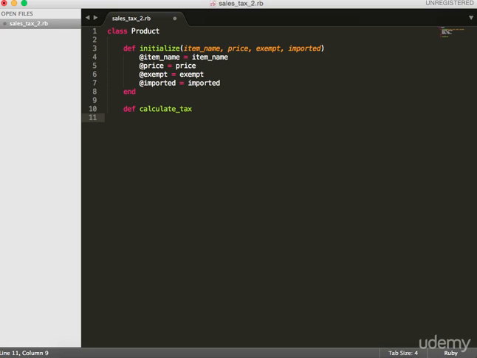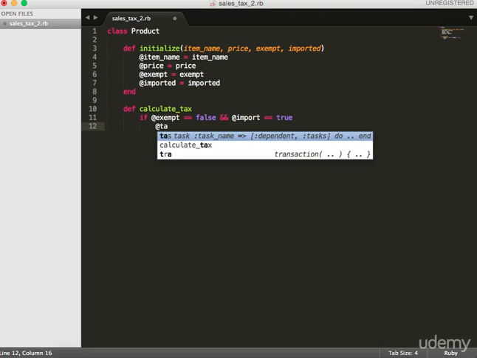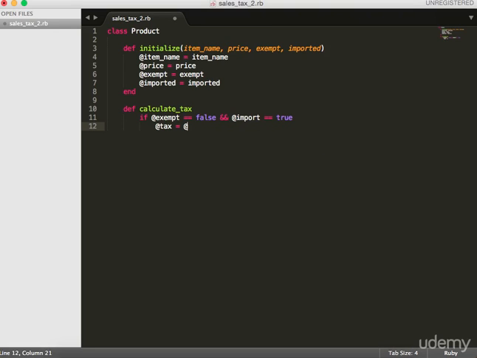And so we're going to use a conditional statement or an if statement, and that conditional is going to say that if the value for exempt is equal to false, and the value for imported is equal to true, calculate the tax at price times 0.15.